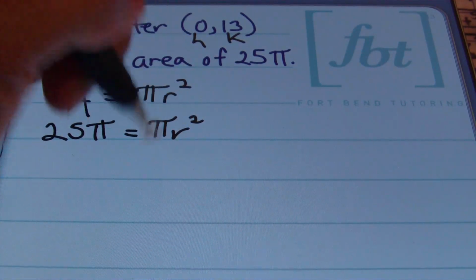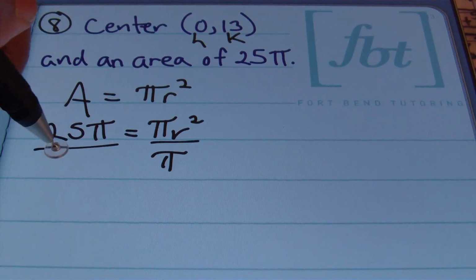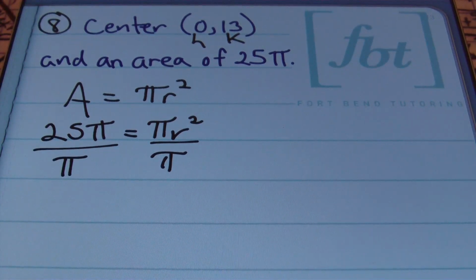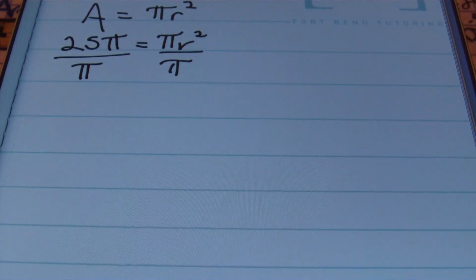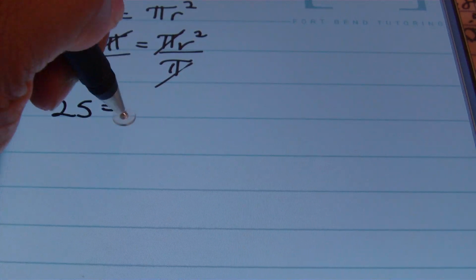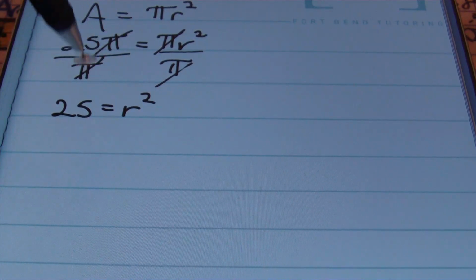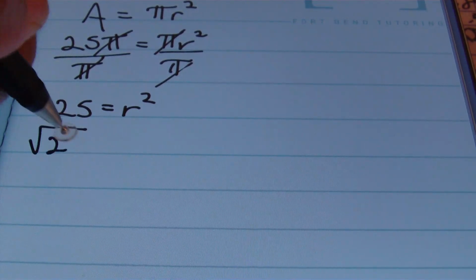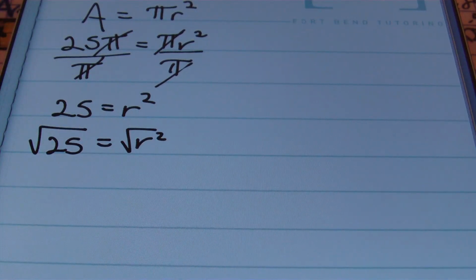So I'll start out by dividing both sides by pi. Oh yes, we get to solve now, right? So the pi's will cancel out, all right, on both sides of the equal sign to leave me 25 equals r squared. What we're looking for now is the principal root of 25. That's right, we'll be taking the square root of it, but we only need the positive version of this, all right? So don't try to get too fancy on me with your plus or minus of the answer.